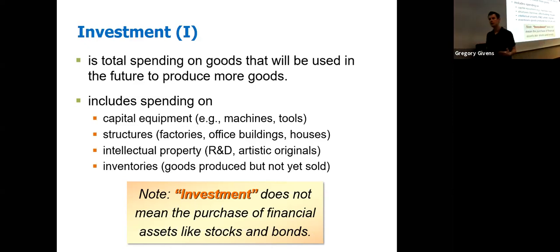The last part of the class, we're going to study a distinction between real versus nominal GDP. Once we take into account the fact that prices of goods and services tend to go up over time due to inflation, that obscures this notion of GDP over time. And so we need a measure that corrects for that. And so we'll talk about what we mean by real versus nominal GDP. We should be able to get through all of that by the end of the next class, okay?